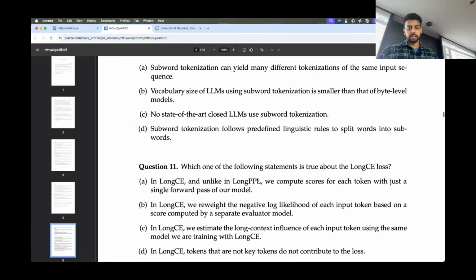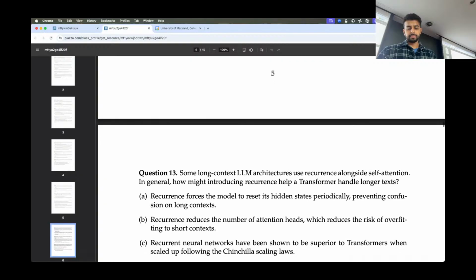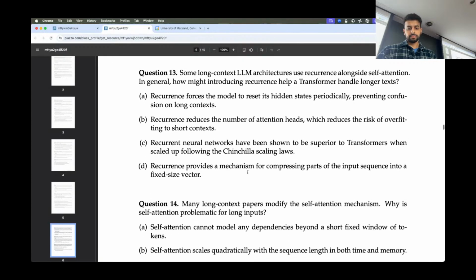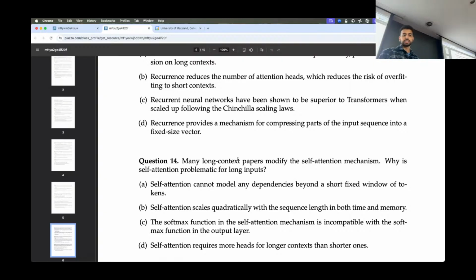Okay, let's go down to question 14, also relevant. So you can ignore this long context papers part, but the question is, why is self-attention problematic for long inputs?